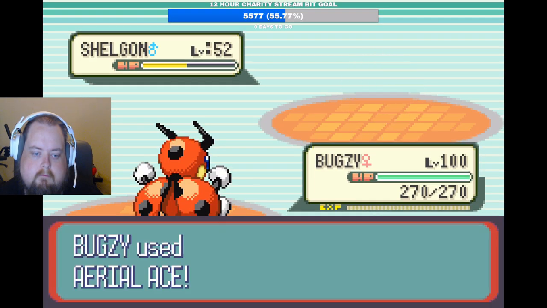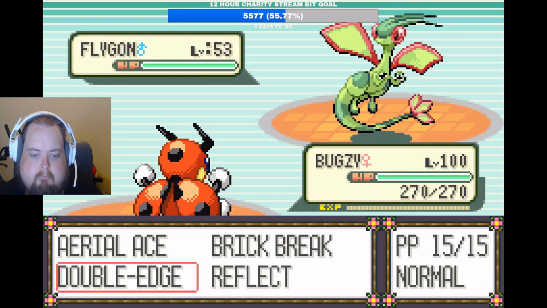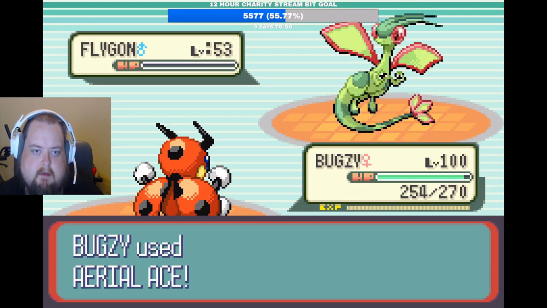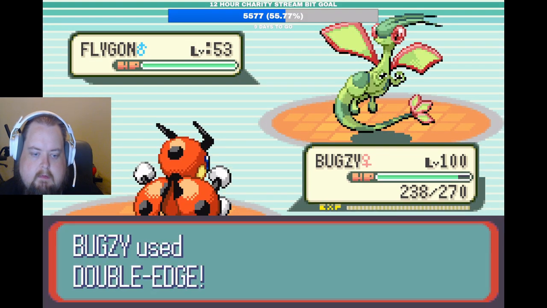Shelgon goes down in 2 hits. We don't take damage, which is huge. Usually we're down about 70 to 100 HP there. Have to get rid of this Flygon in 2 goes. We managed to do that. We still get hit with Sandstorm, which is a little annoying because we're losing a little bit of health at a time.